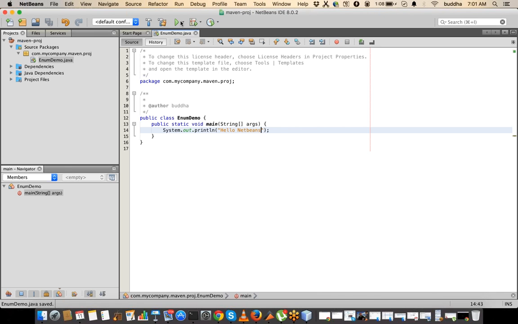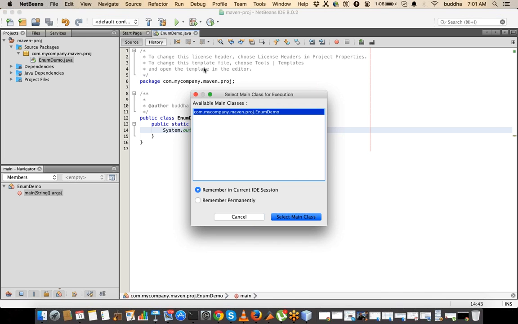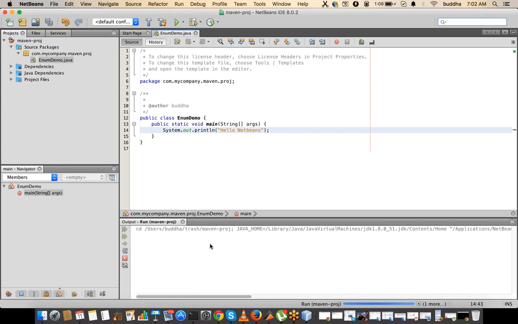Now I saved the program, and to run it, we'll click this one. And if you want to debug the project, we'll be clicking this one, a debug project icon. Looks slightly different, but does the same thing. Now, when we run this, it is telling which class it wants to run, and I want to run this main class.